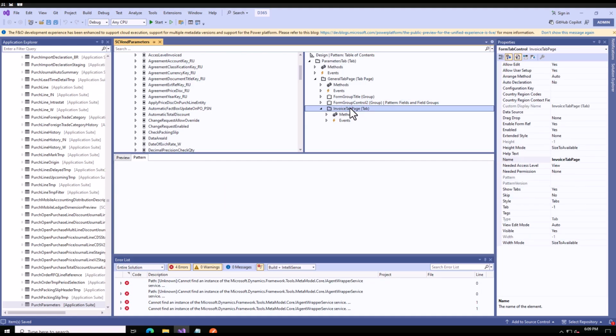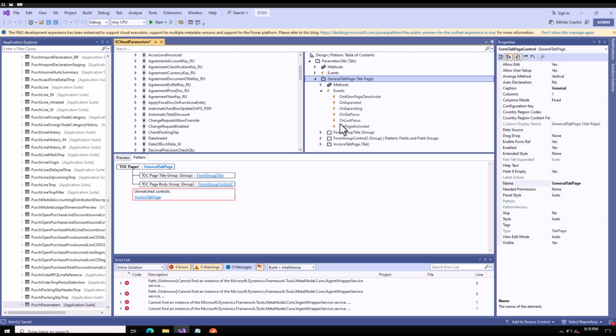And now inside my tab page I can simply give a caption first. So here is my caption property. Oh, I think I did this wrong. So this should come here. What I mean by that is this is my general tab page.